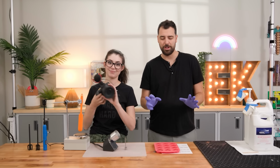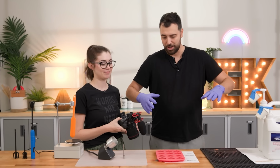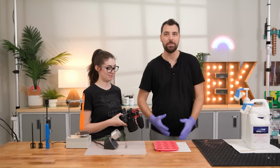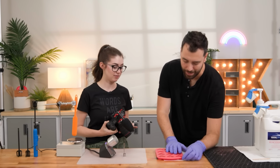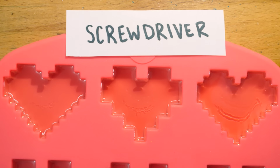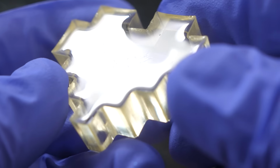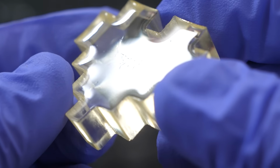All right, so a lot of these differences are fairly subtle because the resin, for the most part, let all the bubbles rise and pop on the surface. It was slow cure. But the screwdriver was definitely the worst. You can see where all of the bubbles collected, and there's kind of a pucker right in the middle. It's a decent amount of bubbles.